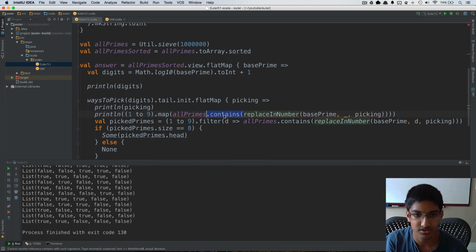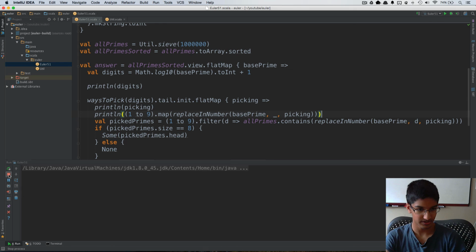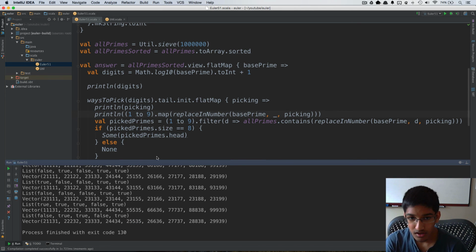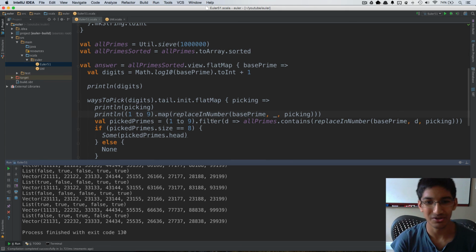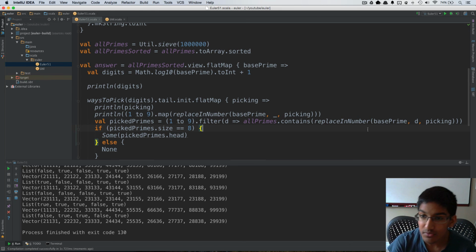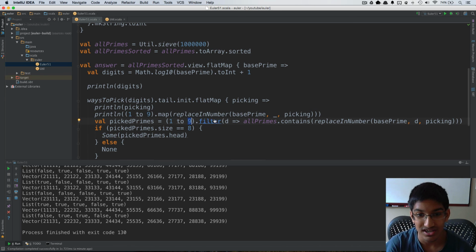I don't need to do a contains here. That's it. Now if I run, I should see the picked numbers. Yeah, so we do seem to have 2, 1, 1, 3, 1, 2, 2, 3, 2, 2, 3, 3, 3. Okay, so why are we getting 1 here? Aha! Okay, I figured out exactly what went wrong here. What we were trying to do was find a replaced number such that this digit will work. But what we're actually doing is we're finding only the digits that work here.